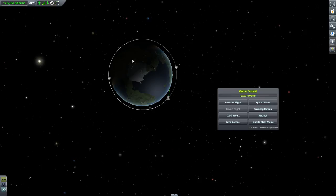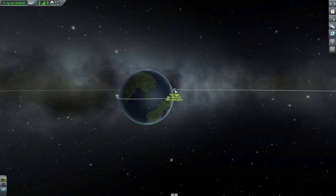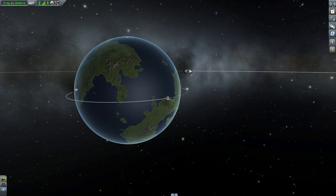It just sort of turns out, by coincidence, that, think about it, here's the moon. The moon is currently behind the planet from where we are. It's behind Kerbin. But at some point, we're going to end up somewhere over here, and we'll be able to see the moon. We'll see the moon rise above the horizon of Kerbin as we turn around here. And it just so happens that that's the perfect time to start your burn.